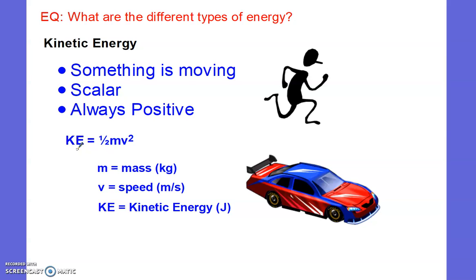In order to use this formula, we want the mass to be in kilograms, we want the speed to be in meters per second, and we want the kinetic energy here to be in joules then. So all forms of energy and work are in joules. Now one thing I want to point out to you here is that the speed is squared, but the mass is not. What that means is that the kinetic energy is more dependent upon speed than it is upon mass. Let's look at an example to illustrate.